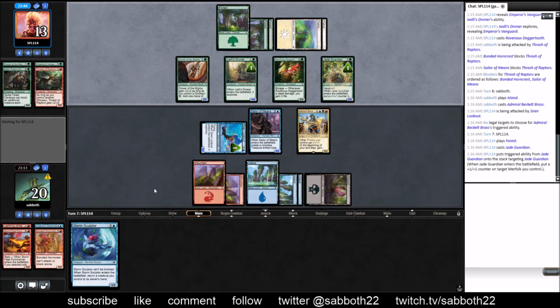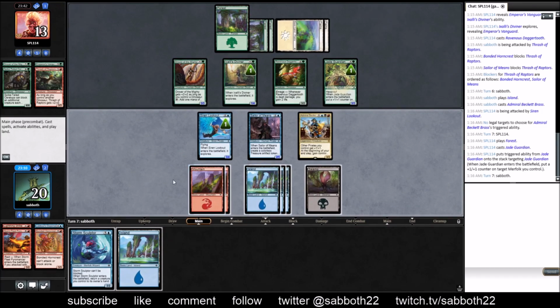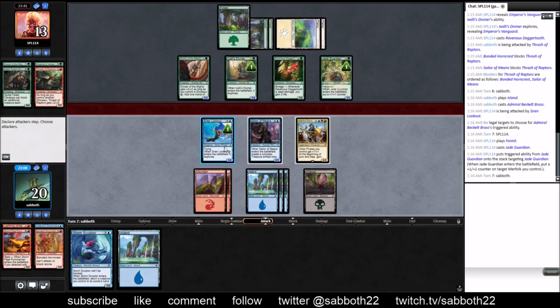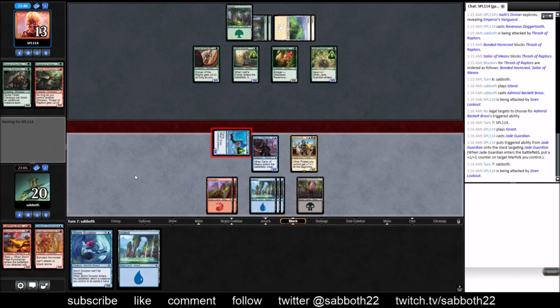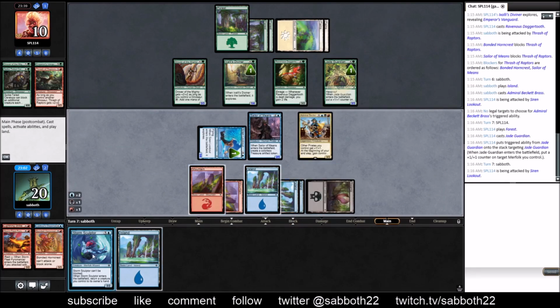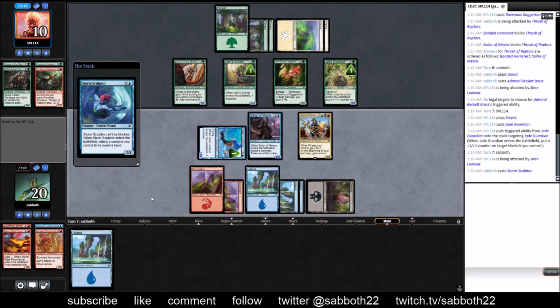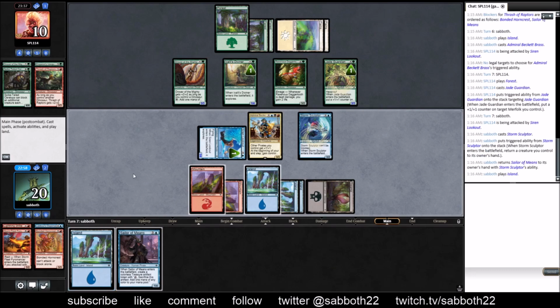Jade Guardian. That's not one we can steal with Beckett Brass. And they still have a pretty good blocker for a lot of our stuff here, but we're getting in 3 a turn. We're at a healthy 20 life. We can get our Sailor of Means back.